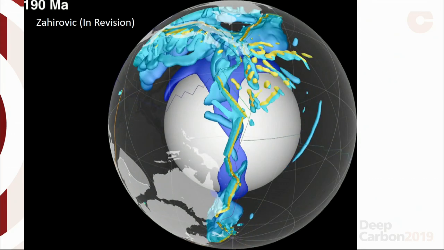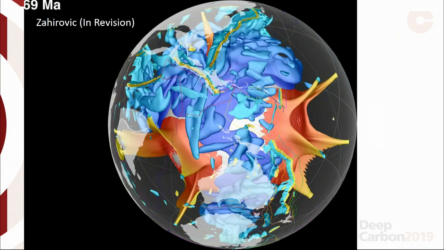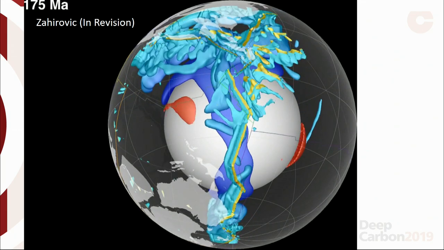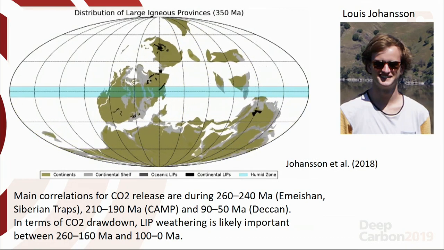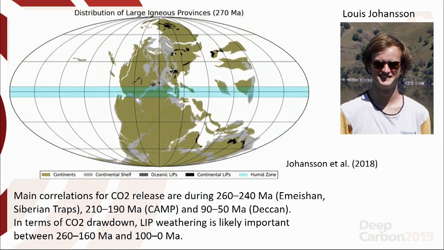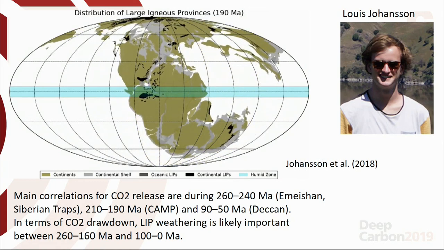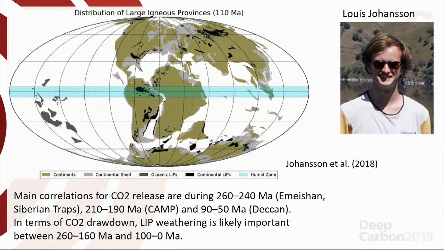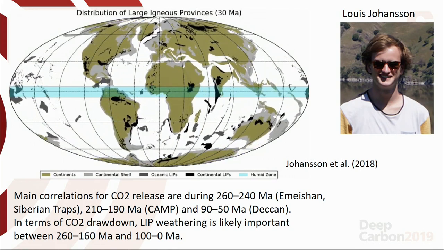We can actually see this in our geodynamic models — the blue things are the slabs that are sinking. By 120 Ma, you have many of these mantle plumes actually erupting as a result of some of this accelerated convergence along the subduction zones. These plumes erupt a lot of basalt — the Siberian Traps, Deccan Traps — releasing a lot of CO2 and often perturbing the global carbon cycle and sometimes triggering mass extinctions. From the plate reconstructions, we can track the area of these erupted plateaus, estimate how much CO2 may have been released, and also estimate how they may have been eroded through silicate weathering — how much CO2 drawdown would have occurred, particularly in this near-equatorial humid belt.